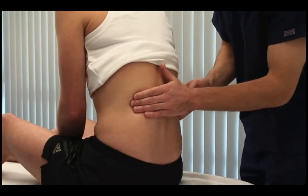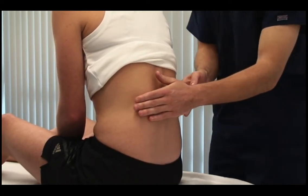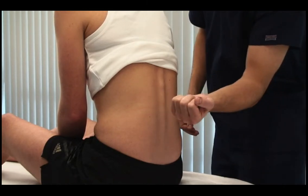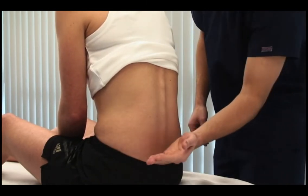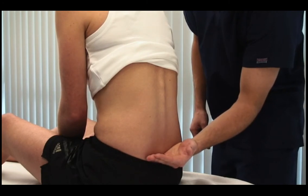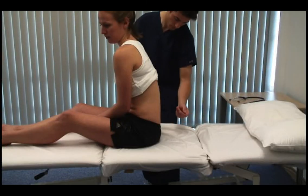Let me know if it's sore. The renal angle is that between the 12th rib and the lumbar vertebra. Now I'm going to tap your back. Again, let me know if it's sore. If palpation is non-tender, gentle percussion with the closed fist may elicit tenderness. Check for pitting edema over the sacrum by applying pressure for a few seconds and seeing if indentation remains.